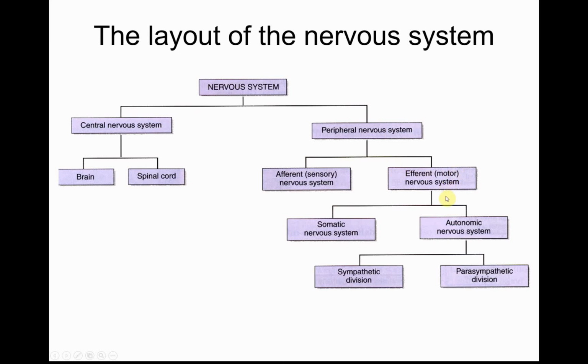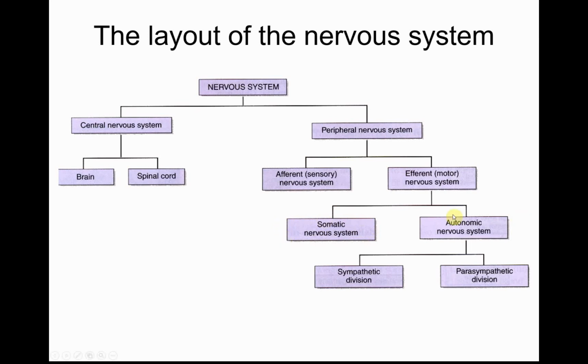This can be split up into what's called your somatic system. So somatic is the bit that you have conscious control over. Okay, so you voluntarily decide to do something. So you move a muscle, raise your arm, wave at someone, okay, whatever it might be, run away. That is under your conscious control, and that will be sending nerve impulses down the motor neurons mainly to your skeletal muscles. Okay, so this is about conscious movement.